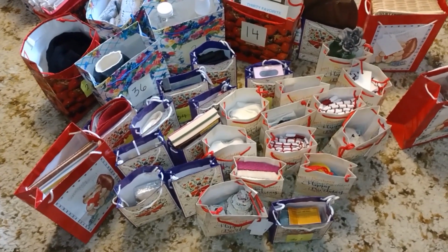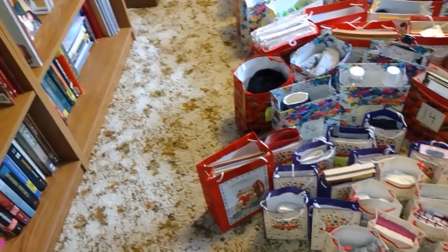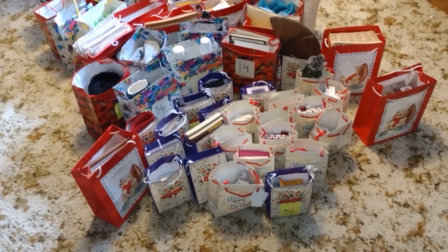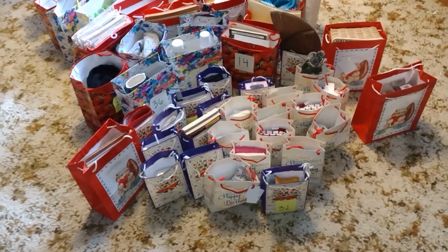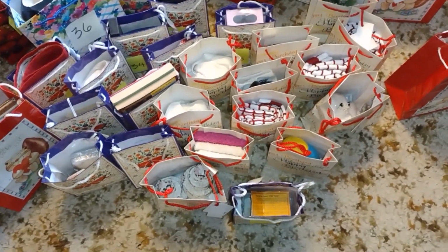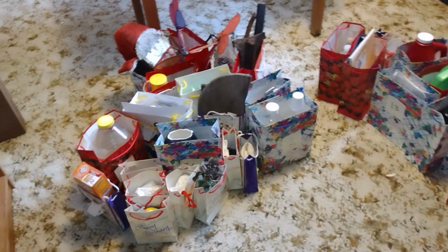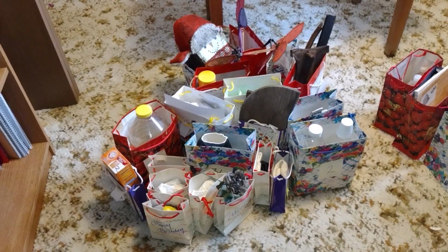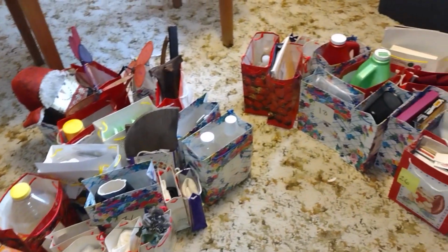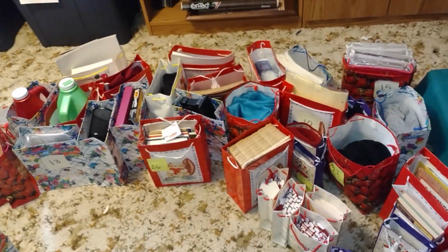Okay, first things first. I need to clean this up so I can have some room to walk and not be tripping over things or anything like that. So, I'm going to sort the things that are just going to go into trash and recycle from the things that I can gift away. And now this is what it looks like. It turned out that I have 20 bags of things that are going to either go into the trash bin or into the recycle bin. And then I have all of these things, 40 bags, that are giftable.